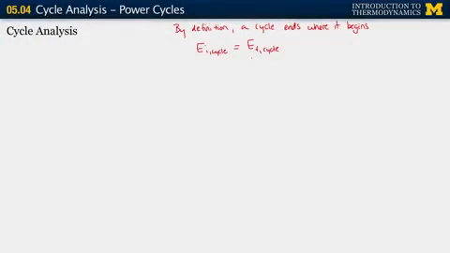Let's look at that system and consider the application of the conservation of energy for that system. We're going to assume it's a closed system, a closed power cycle. And remember, in its most general form, the conservation of energy says the change in energy is equal to the net heat transfer in, minus the net work transfer out of the power cycle. So this is generic for any closed system.